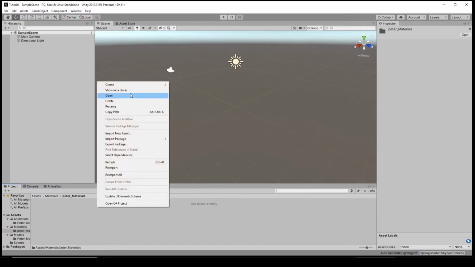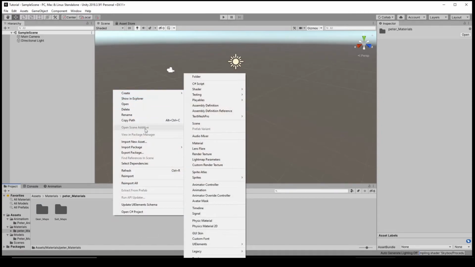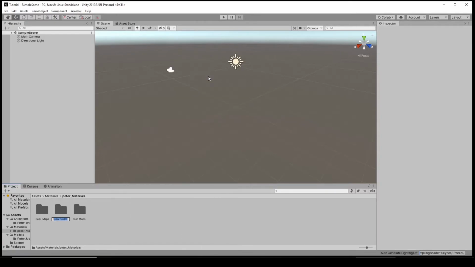And inside of this folder we need 3 folders, one for the suit underscore maps, and for the gear underscore maps. It's nice to keep your projects well arranged, because your project will be crowded when you're working on it.